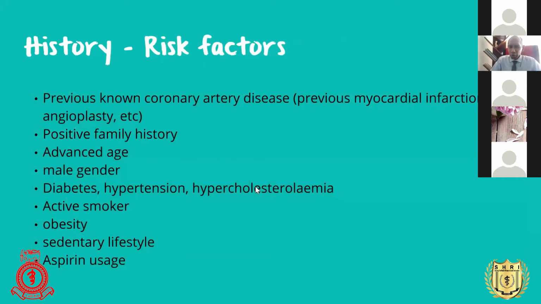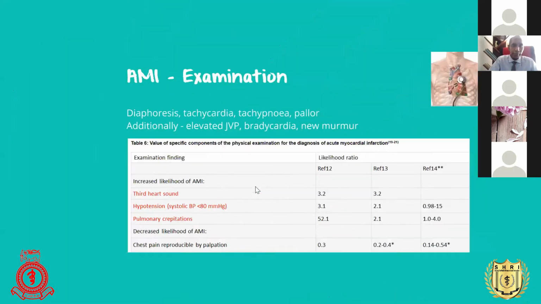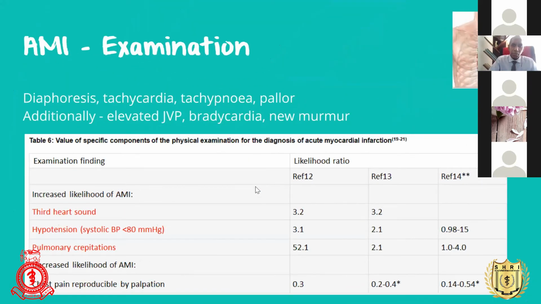Risk factors. I'm not going to go through these risk factors. These are the conventional and unconventional cardiovascular risk factors that are important for risk stratification as well. And then examination. Most of the time, these acute coronary syndrome patients have no positive examination finding, except if they have developed heart failure or shock. So basically, it's not that helpful, but there can be some evidence.